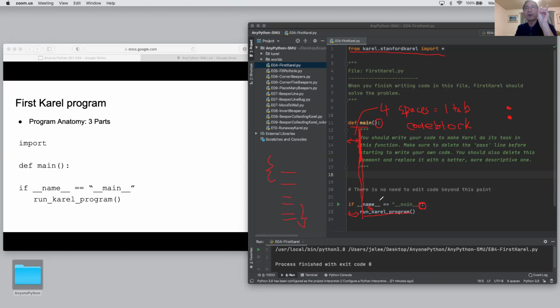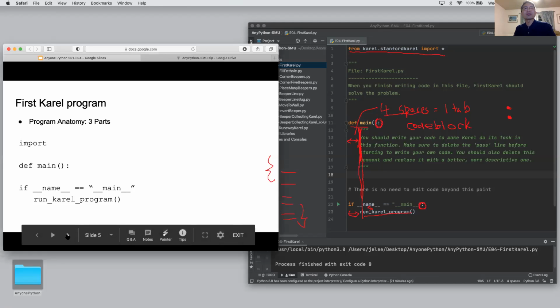So two important things. One is the colon. The colon means you will have a code block. So how can you make the code block? Same indentation. So how many? Four spaces for the indentation. That is explained here.